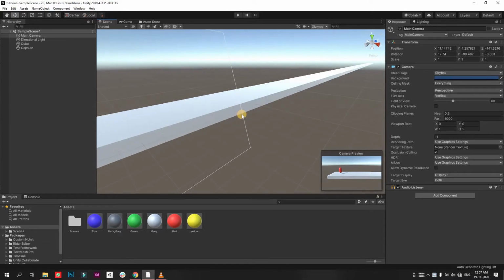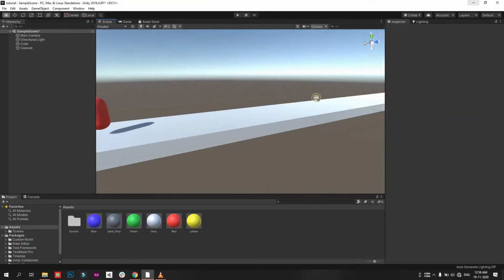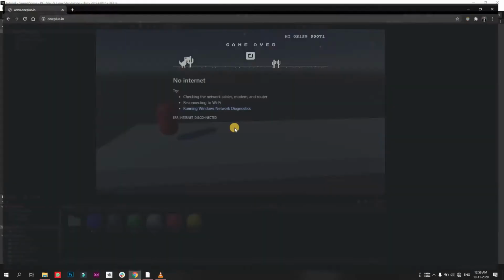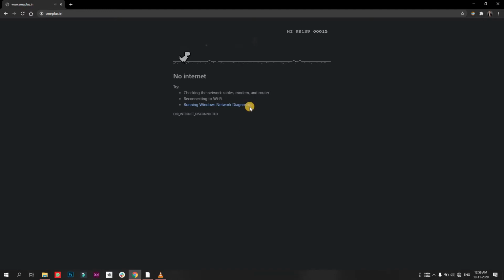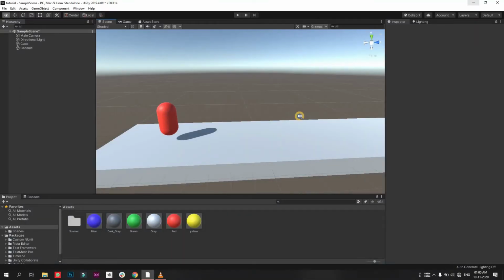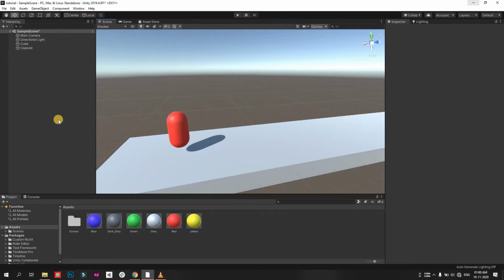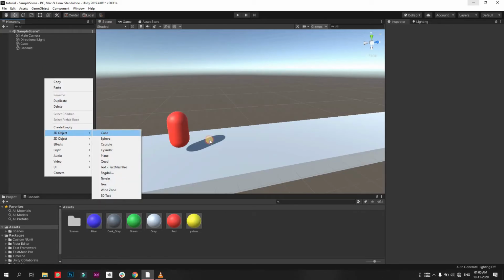Okay, now we want to create some obstacles here in this path. So like this. These obstacles. So what we will do, we will place some cubes and with some different height. Okay, let's place a cube here, 3D object, cube.